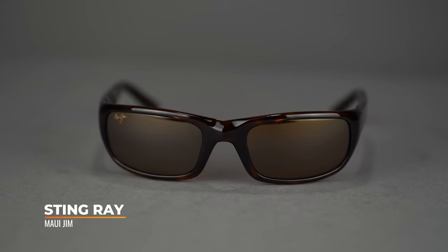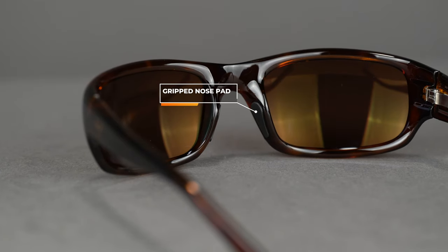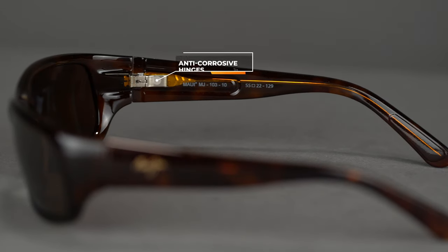Next up, the ever popular Stingray. For as long as I have been selling glasses, the Stingray has been the go-to. This is more of a sport design with a good wrap to it, although still really comfortable for all-day use. This is a good small men's fit, and for women probably more medium, with an SFW of 129 millimeters. It has grip on the nose and a good wrap design, so you can count on it blocking rays from every angle. The cellulose propionate frame material is strong and feels really durable. A great option for everyday wearers but also out on the water, thanks to that anti-corrosive spring hinge material.